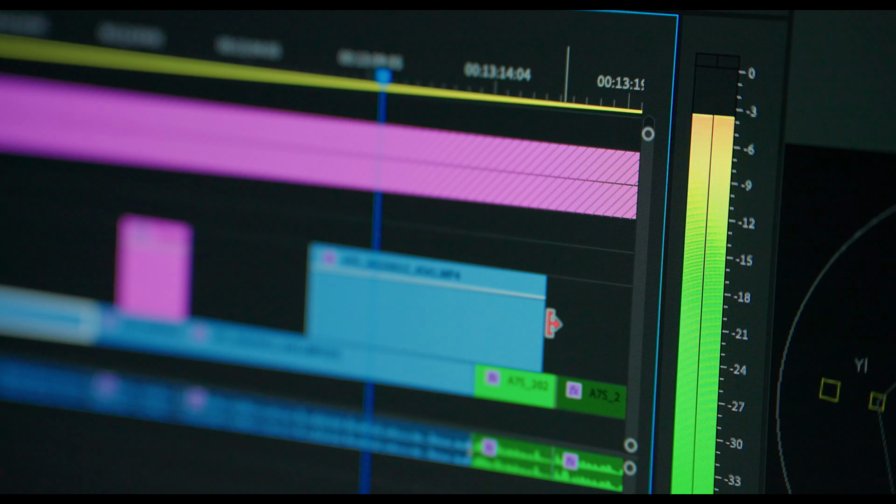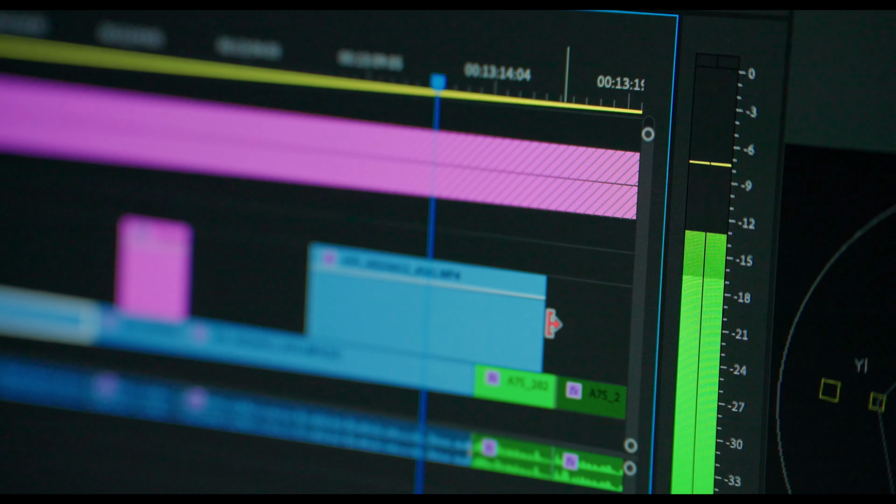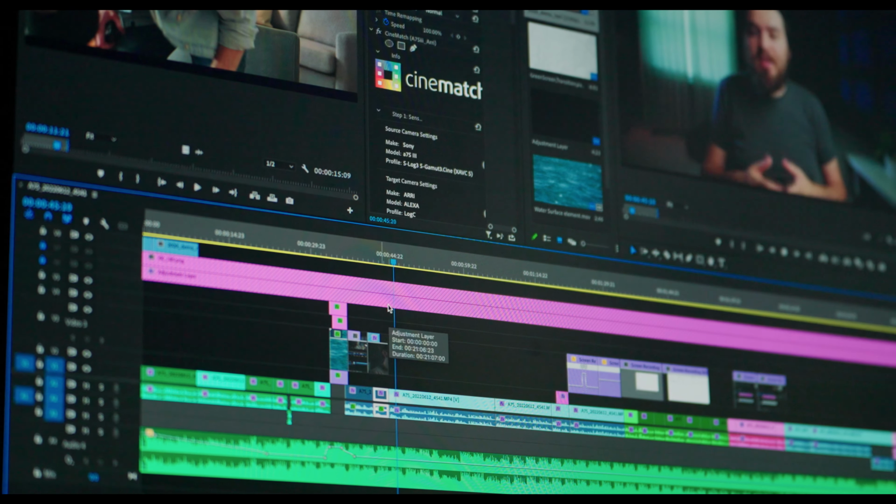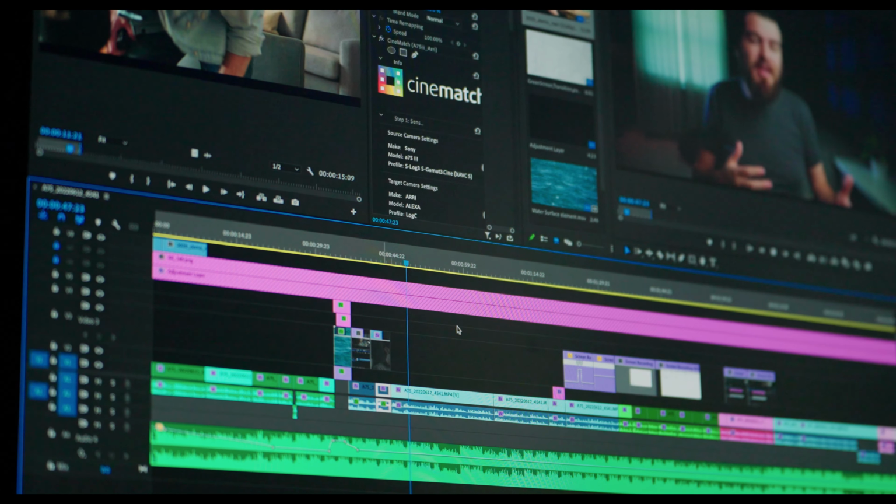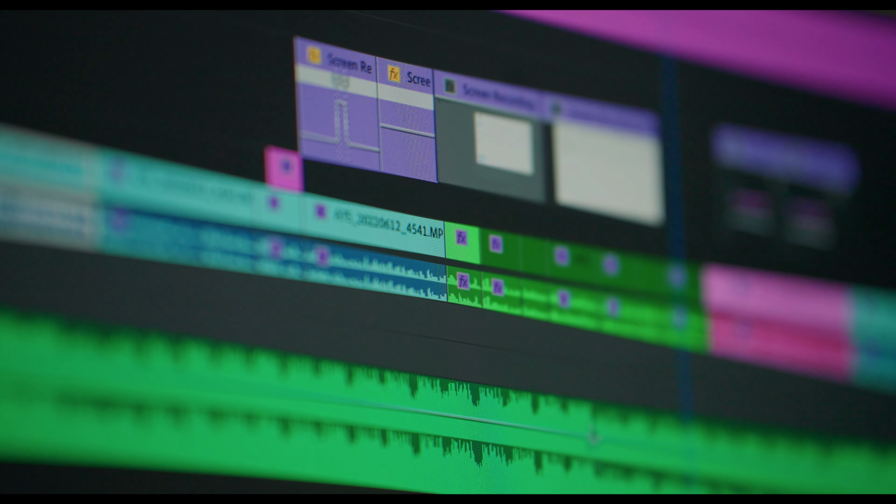But recently, I came across an editing technique that has saved me both time and energy that I used to spend early on in the editing process. And now I'm able to speed up my editing workflow by beginning each project with this technique. And frankly, I wish I knew about this technique earlier.